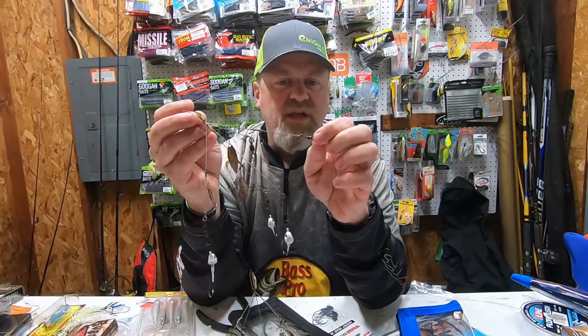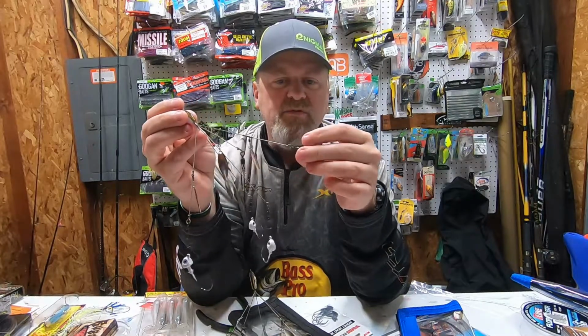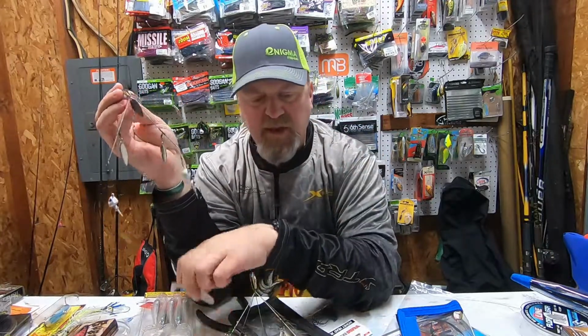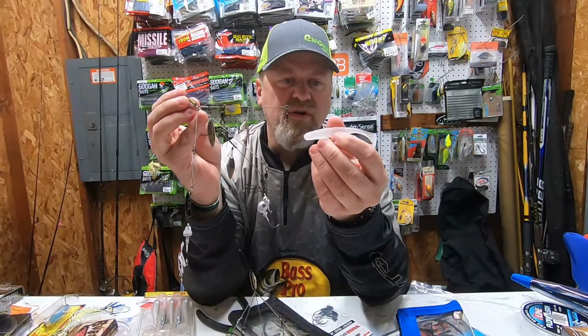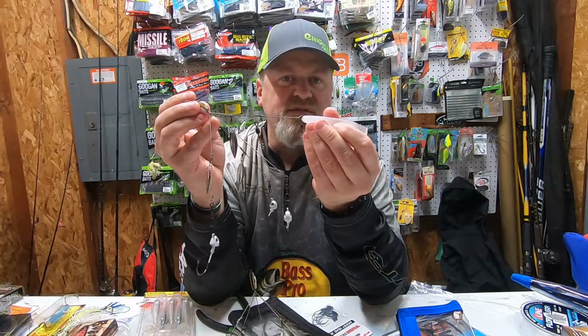You can just take your screw locks. You cut this off. You take your screw locks, you attach them here, and then what you would do after that is you would just put your dummy bait, usually your smaller swim baits, here, and it would attach like this so it can swim.